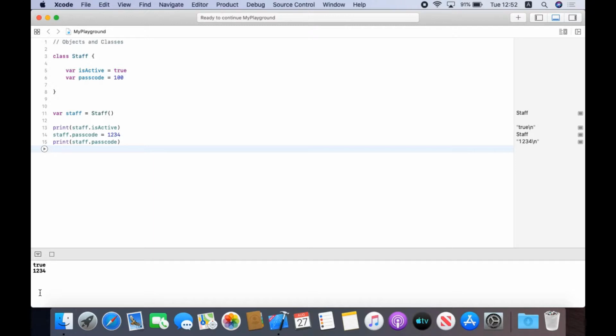So hopefully you can start to see why classes really are such good things. We can create classes for types of things like staff members, or it could be a game character or something like that. And then we can create objects to customize our staff members or game characters as they sort of come and go. We can also create a method in our class that runs a block of code.